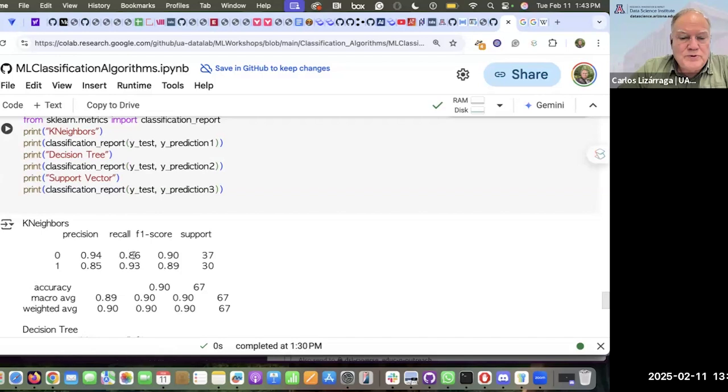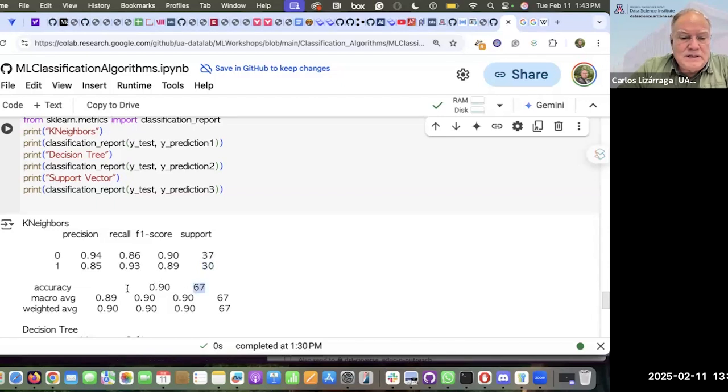The recall is 0.86 and 0.93 respectively. The F1 score is 0.90 and 0.89. And the support, the number of positive values, was 37, I think male gender, and 30 females. So the sum of the population is 67.